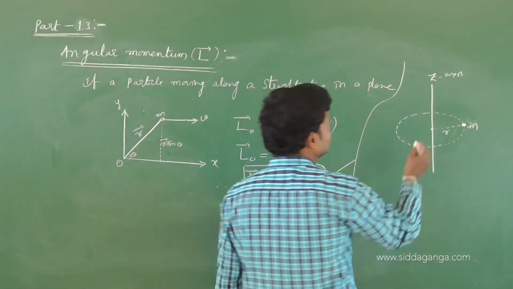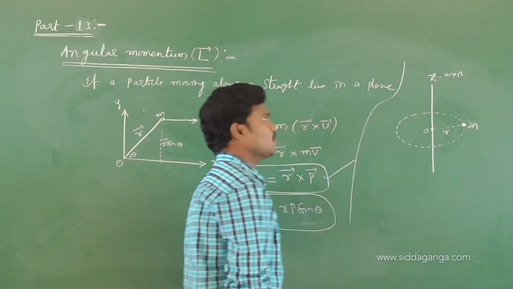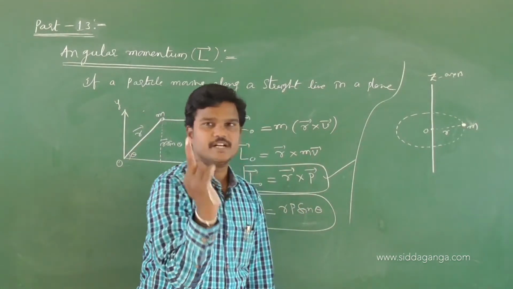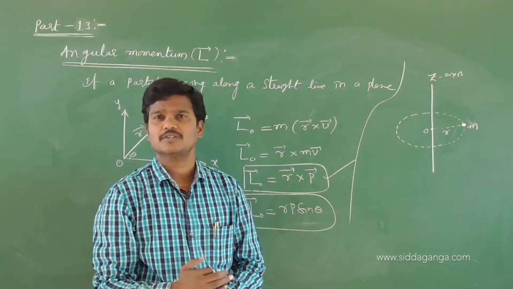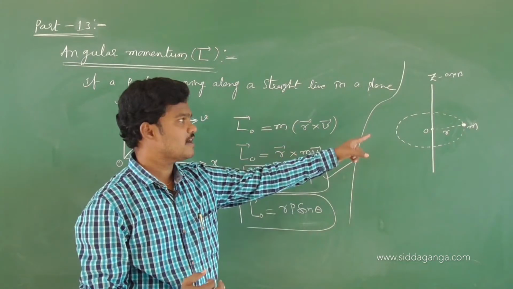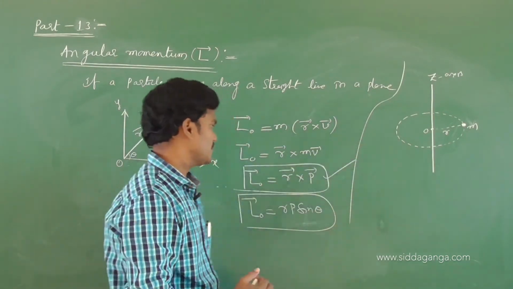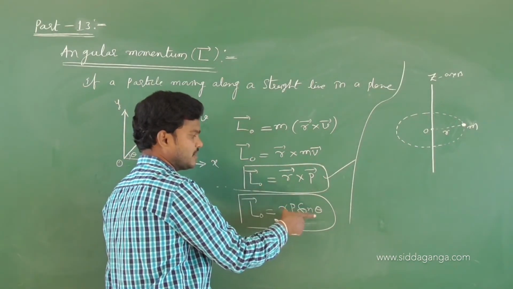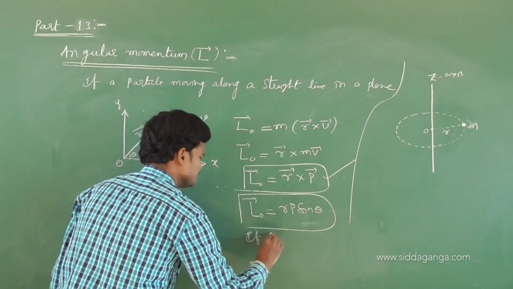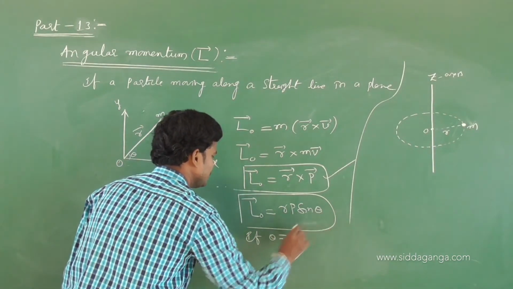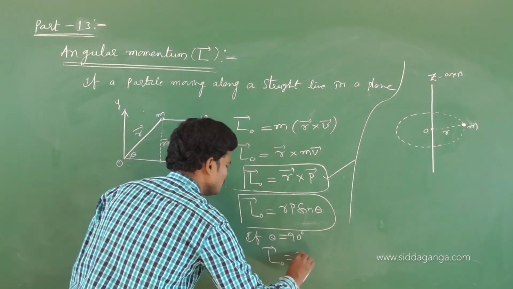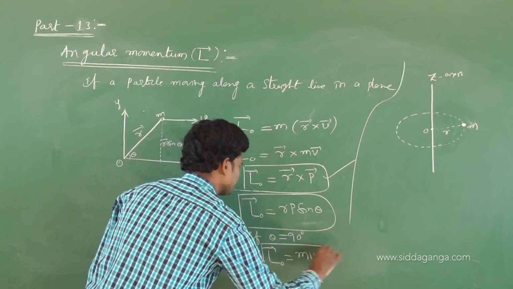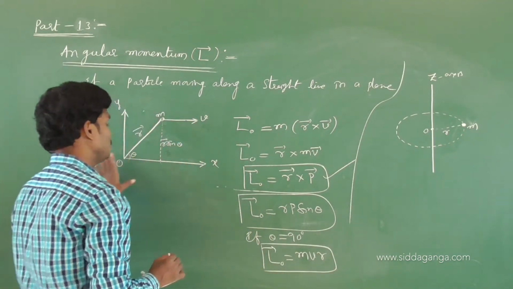Okay. Now let me write the angular momentum of this one about O. If a particle is rotating about a fixed axis, that fixed axis we can call the axis of rotation. Now let us write the angular momentum of the particle about this O. Anyhow, angular momentum is mvr. If theta is equal to 90, sin 90 is 1, so L about O, which is equivalent to r p, where p is nothing but mv, so let us write mvr. This is L about O.